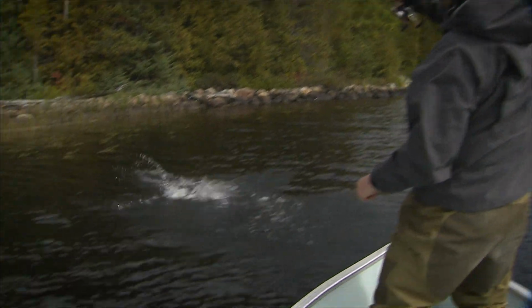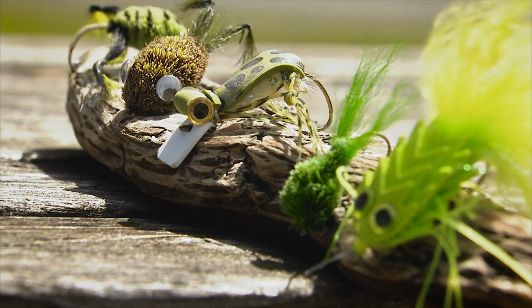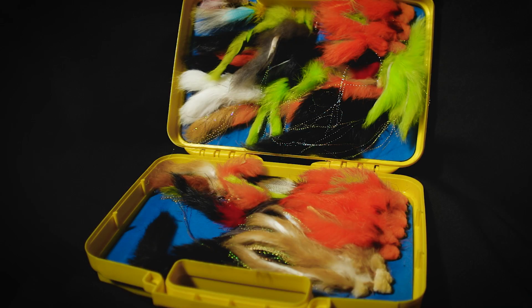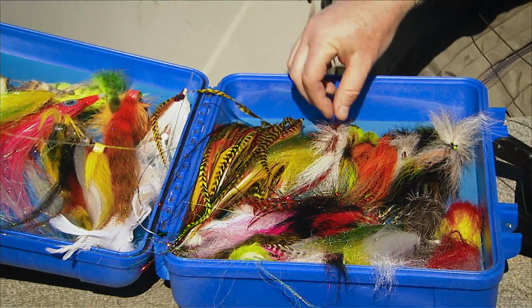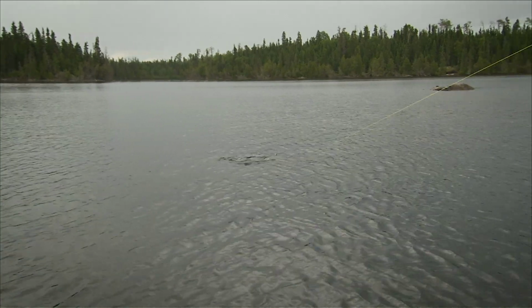Sometimes smaller surface flies are required in shallow water, especially using patterns that imitate frogs or mice. For streamers, patterns that use rabbit fur are a popular choice, but even better are streamer patterns that use synthetic materials because the flies are easier to cast as they don't hold water. The key with all your patterns is versatility based on conditions.